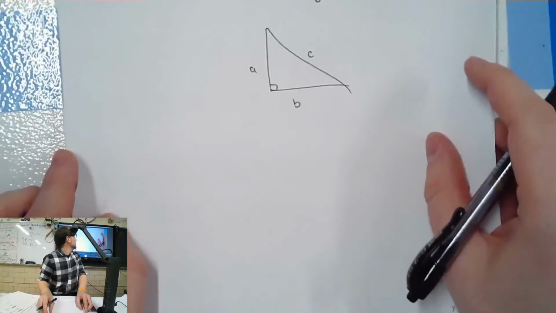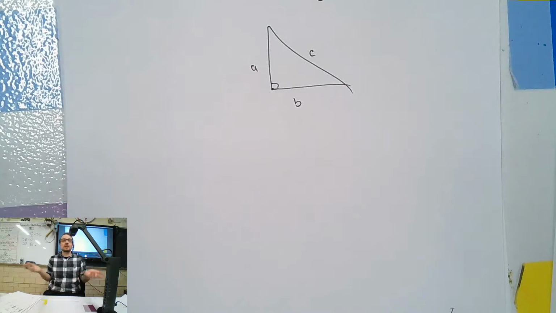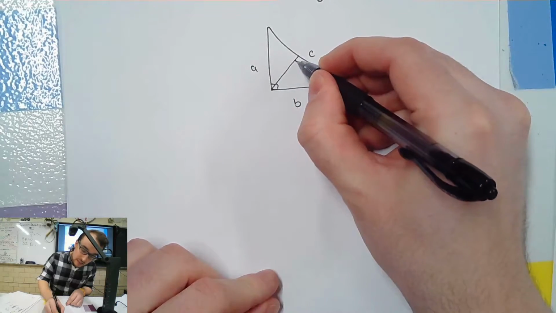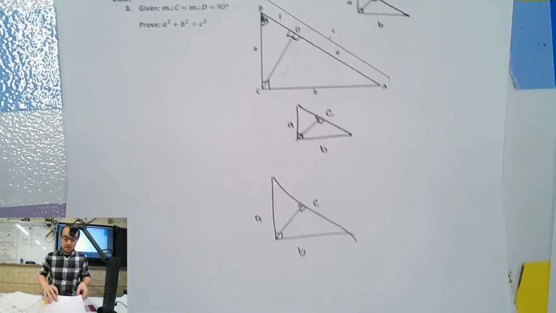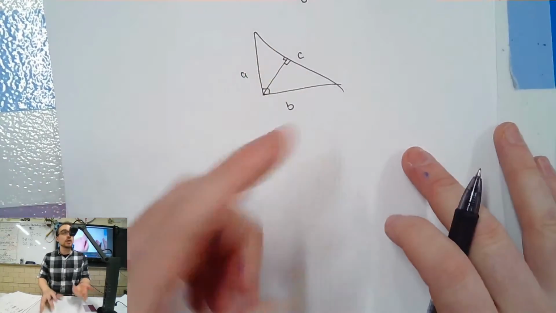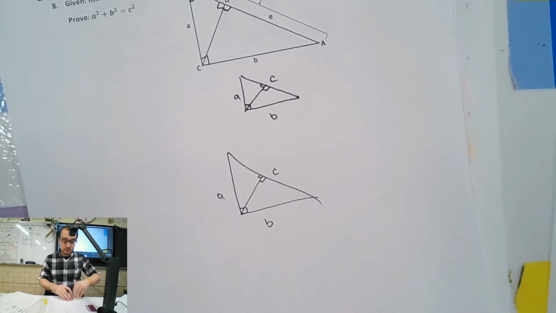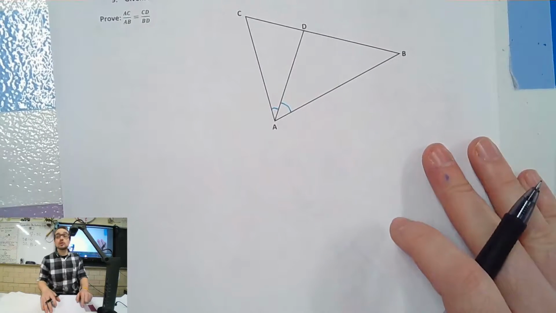But here's the problem. How many triangles do you see here? One. So what are we going to prove congruent to what? What are we going to prove similar to what? We couldn't do it. So what they did is they added in another line, and now we've got other triangles, and that's how we solved it. They added in a line for us. But that's how you go about it. Now I've got more triangles, now I can say something about it, right? So when we couldn't say something, we added more triangles. We only want to save that for last resort because adding more triangles complicates the problem, right? But sometimes, when there's nothing else to do, you've got to add in more triangles.